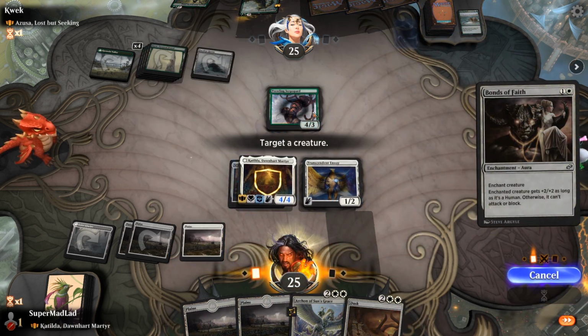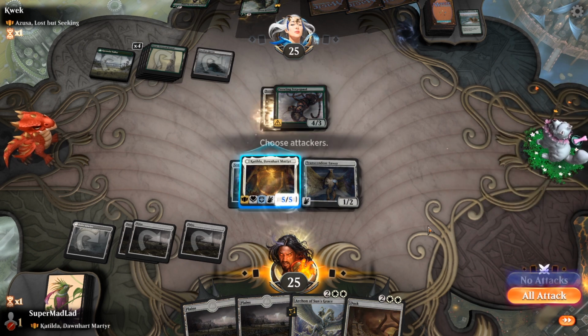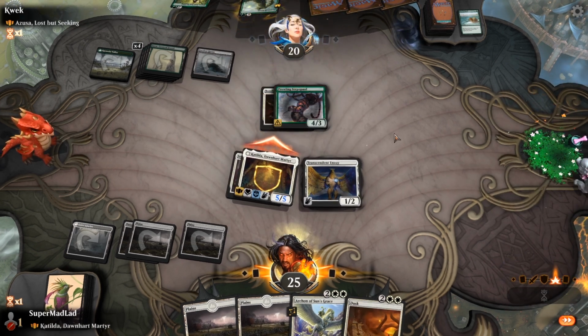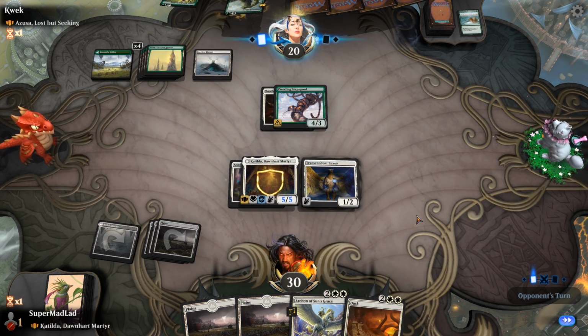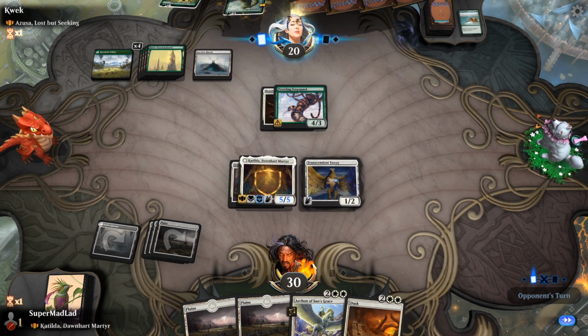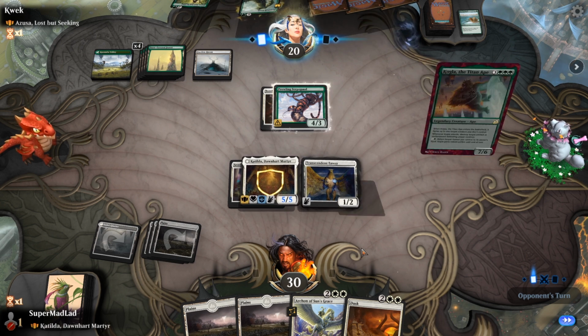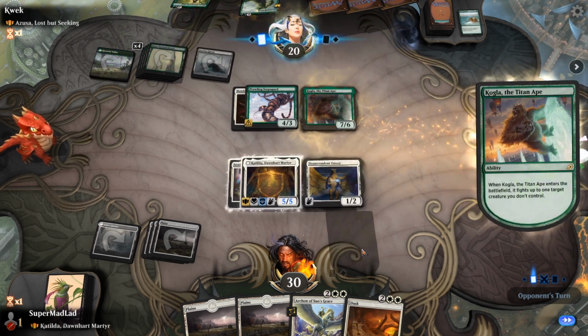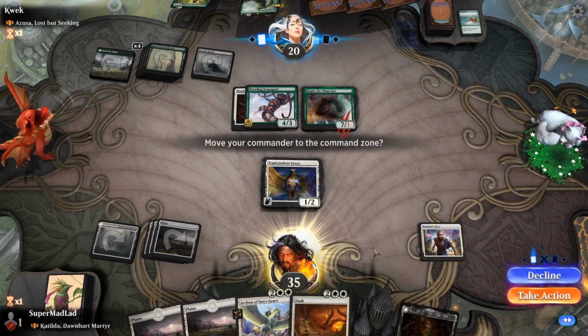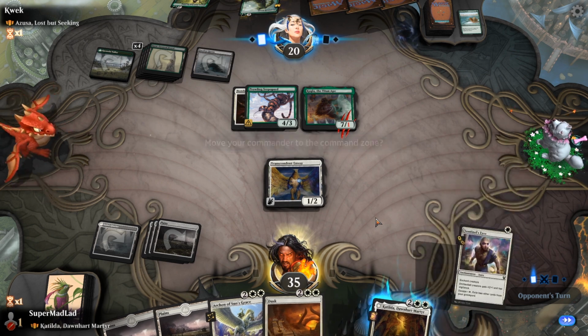So I'm actually just going to stick a thing on here, just so that Katilda is a 5-5 and not a 4-4, which could have brought us up to fight spell range, but now it's a 5-5, it's a little bit more difficult for him to do it. Never mind. It's perfectly reasonable for them to fight my Katilda. I am going to decline the command zone.